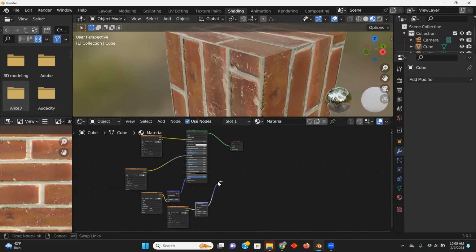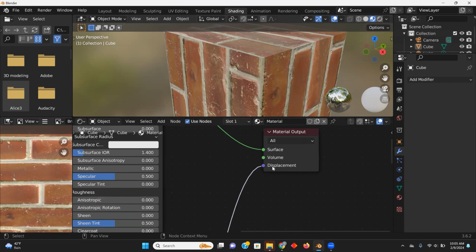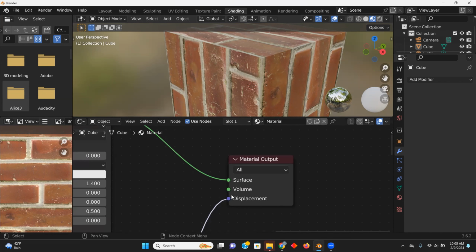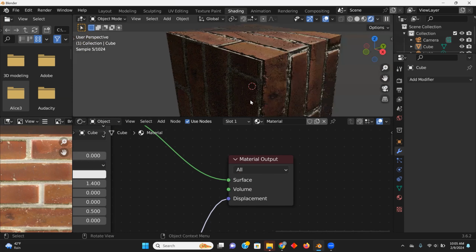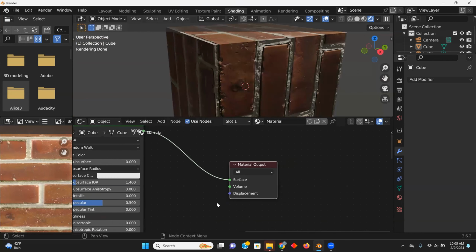So I'll drag it over here and I'll zoom in again so you can see where I'm dragging that into. And make sure it's in my, now I have my displacement node to my displacement. And we can't see what it's doing because we need to change our render setting. And now you can see that it's actually adding quite a bit of depth to our object. And we can drag and drop it to change it.